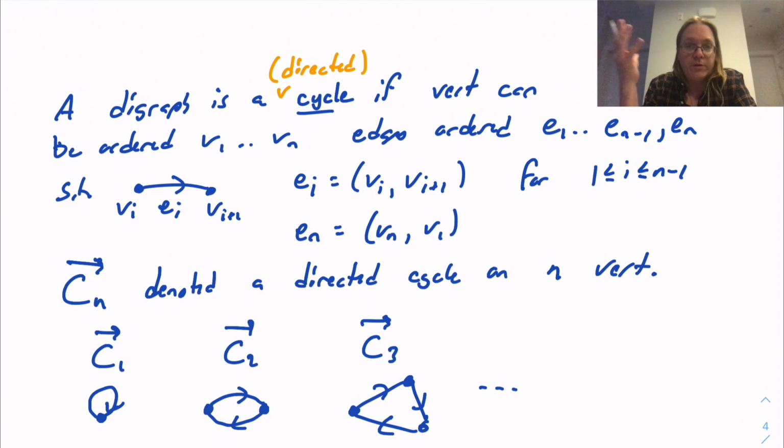So again, if we're operating in the setting of digraphs, maybe I look at a subgraph of a digraph, I'm just going to say that's a cycle, and I always mean it's a directed cycle. But if it's not clear whether I'm talking about a graph or a digraph, I will say directed cycle if I want to mean I have a digraph that is a cycle. And one more. A digraph is a tournament if its underlying graph is complete.